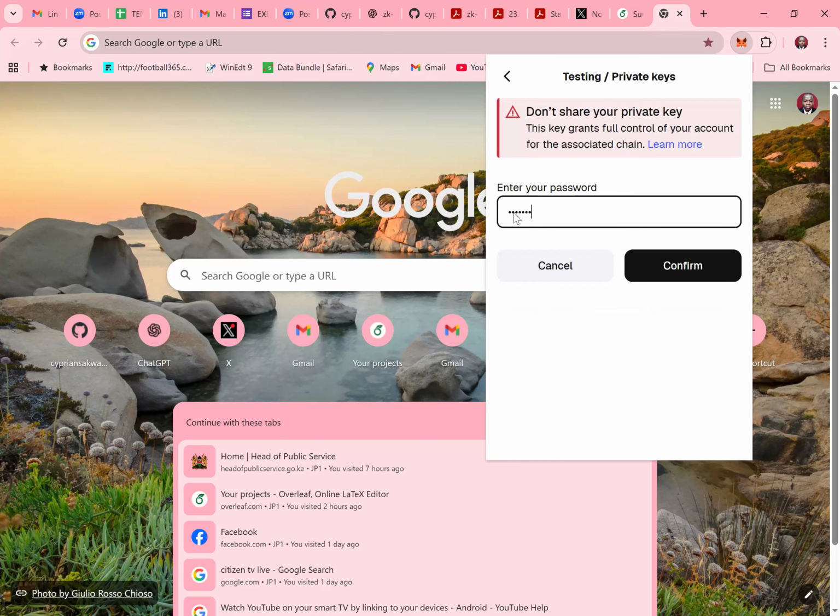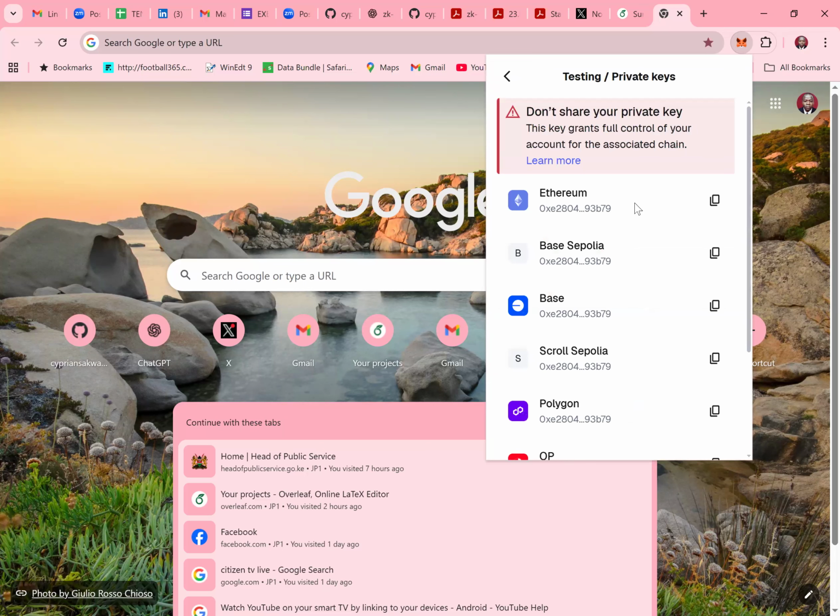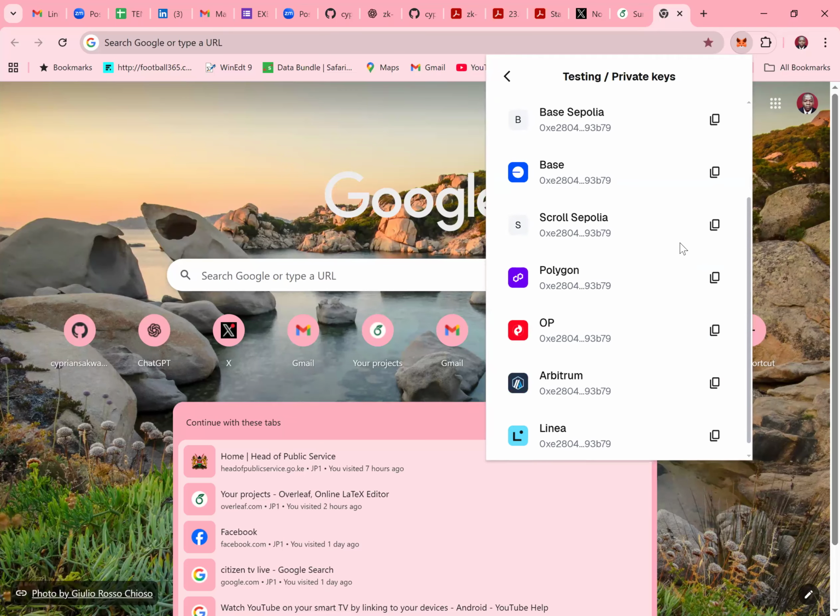You just enter your password and then confirm. Now it gives you the private key for all your accounts, but our interest is just in Scroll Sepolia. And you would just copy it.